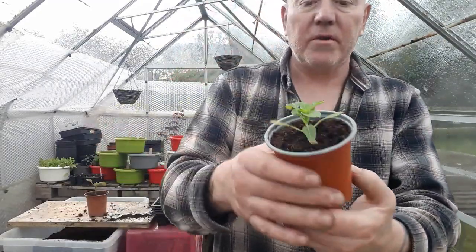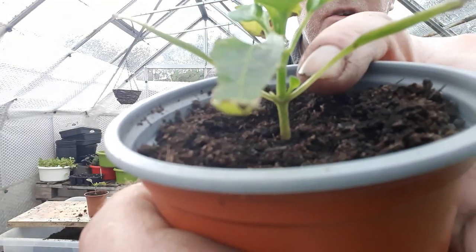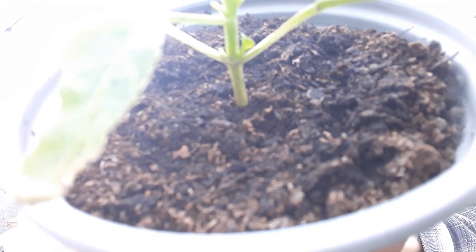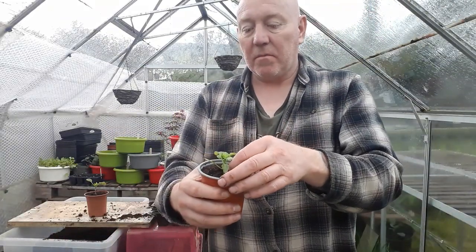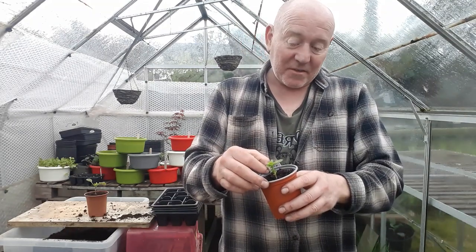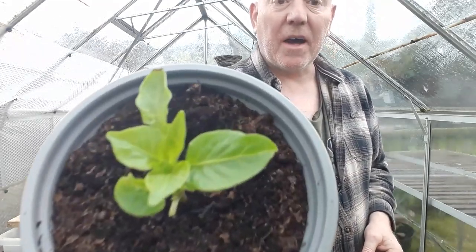And on this one, although it's going to be really difficult to see, this one's trying to grow a tiny little side shoot. Right there. So these leaves below that don't look very good, as drastic as it seems, pinch those away and just leave yourself that if that happens to you.